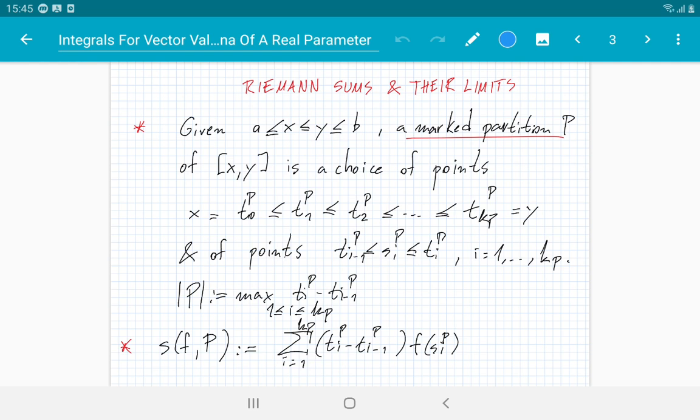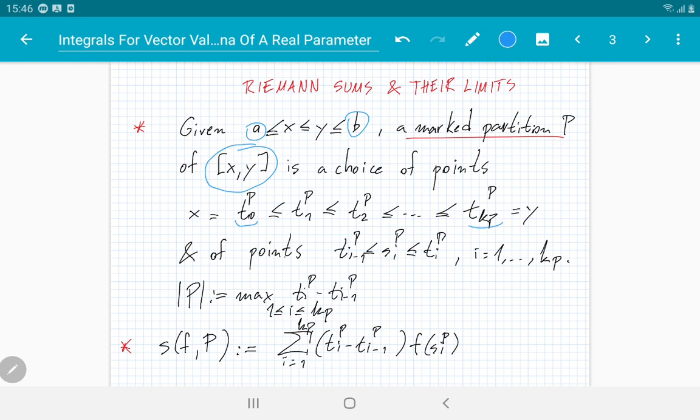Okay, first you have to subdivide this interval over which you're going to integrate, x to y. There's a subinterval of a b. We're going to subdivide it into several pieces. So we're just going to place points inside this interval. The first of those is x. The last of those is y. And then we place these points t1, t2, up to t sub k, right, in this interval. Only t0 and t sub k are fixed. All the others we can choose at will.